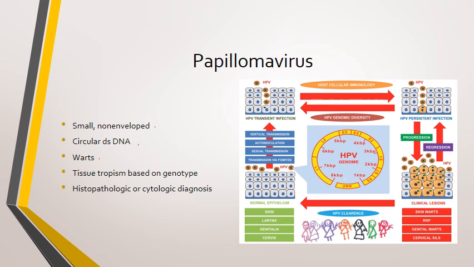4, common warts of the hand. 6 and 11, genital warts. 16 and 18, cervix. And those two, 16 and 18, are very significant in cervical cancer. Okay. Now, 16 can also be found in other tissues or pharyngeal tissues, and it's also associated with penile cancer in men, but it's more famous for its cervical tropism.